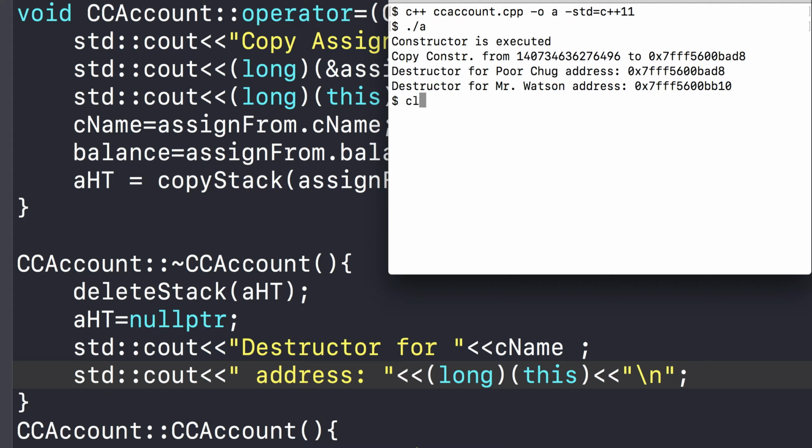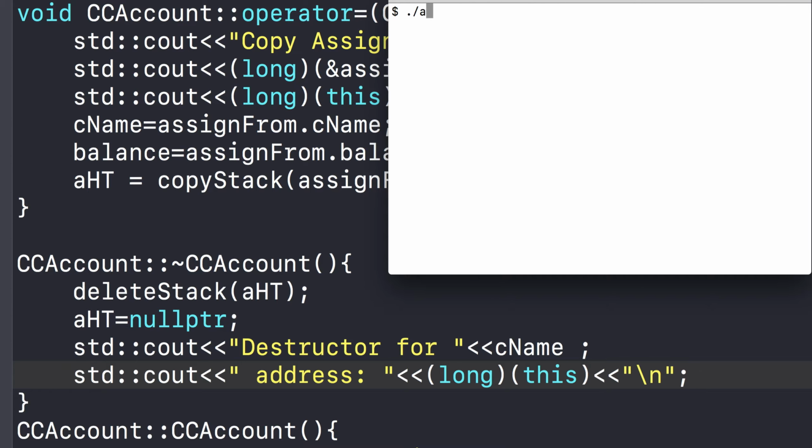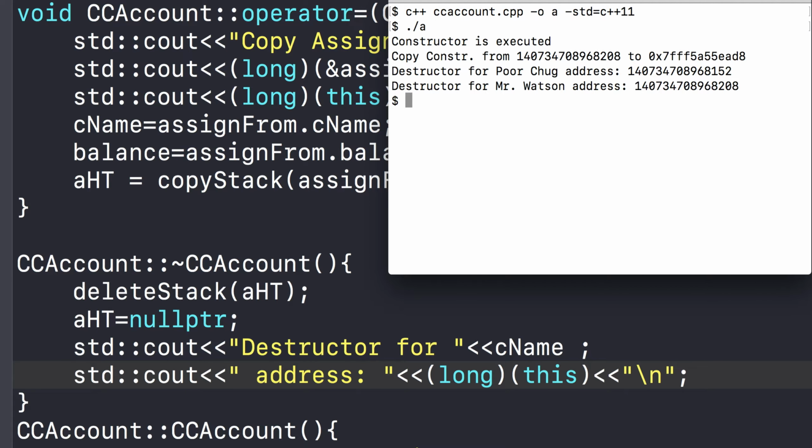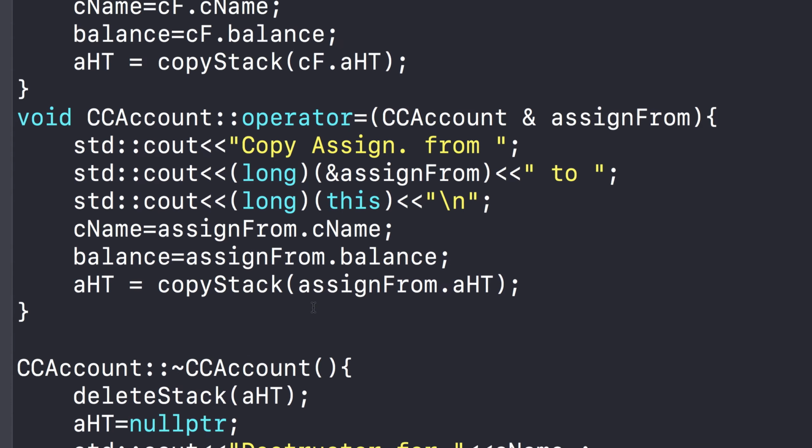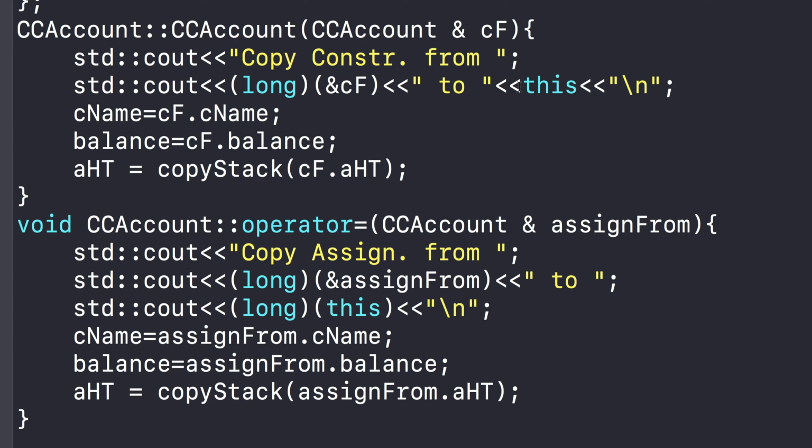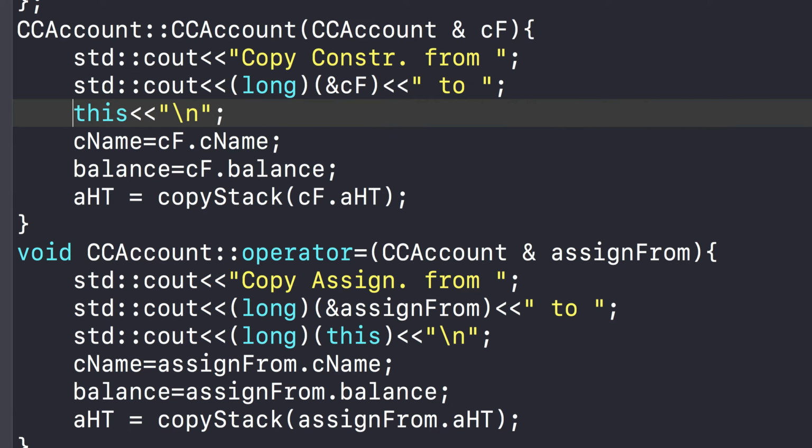So sorry for that. I will clear everything and then recompile and run the code again. Oh, I have one more. This one will also be converted.